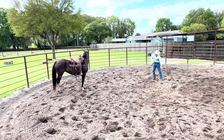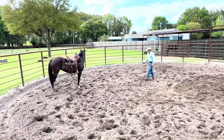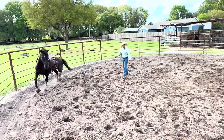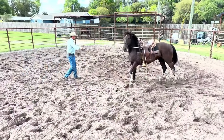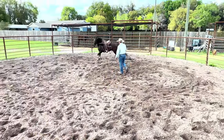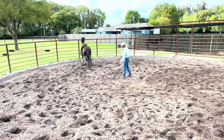When they go sideways, they give themselves all this room to soften the rope. And when that softens, they feel like they can go forward. With the feel on their face, we can make them feel trapped where they can't go forward. And so if I could just catch her right there and have her go forward, that'd be great. She missed, so we'll just say, set up and try again. Right there, if I could catch and bump her forward, great. Right there, if I could catch, didn't work, no big deal.